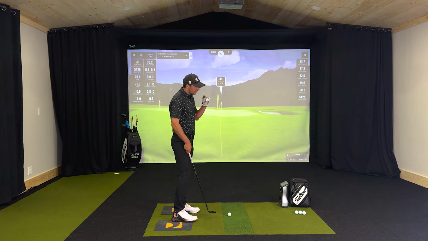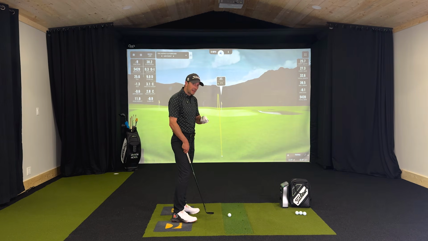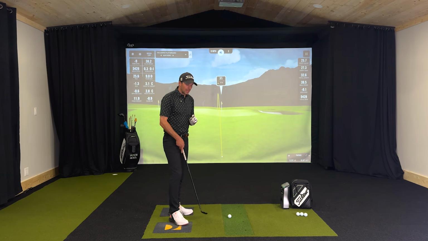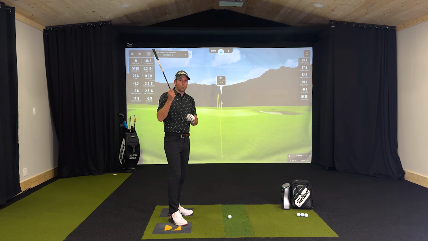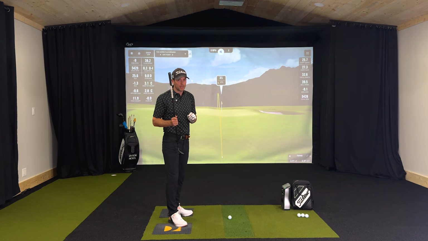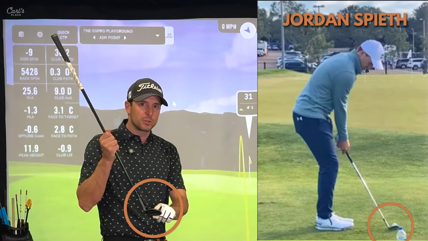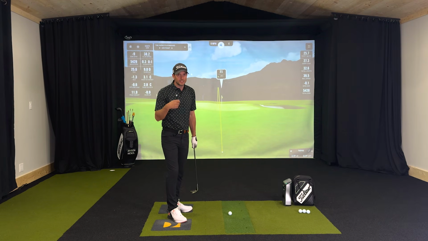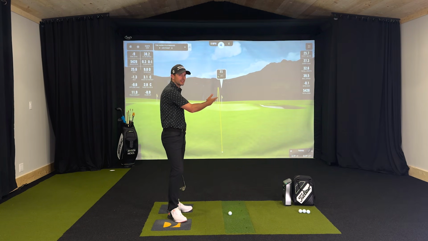The less that we can get our smash factor, the more that we can bring speed into this golf ball. And what I mean by that is if we can get around 1 or maybe even a sub 1, so we're going to hit it a little bit closer to the toe side of the wedge, it's going to enable you to bring more speed into the golf ball to have it carry the same amount of distance.